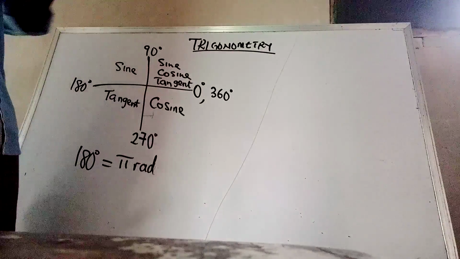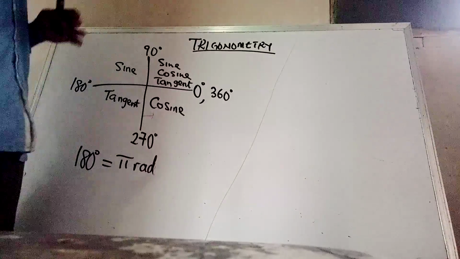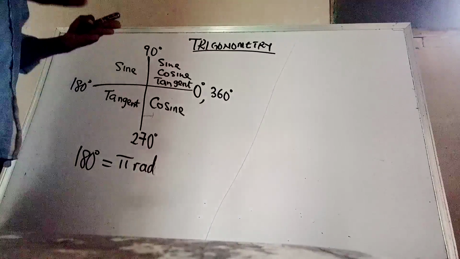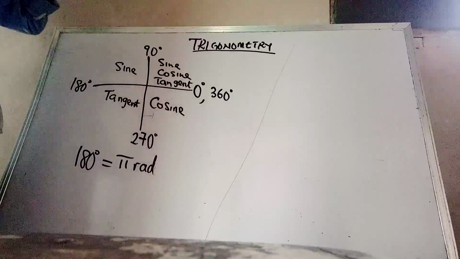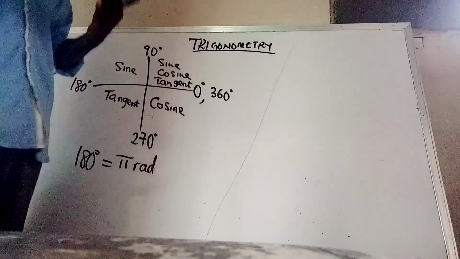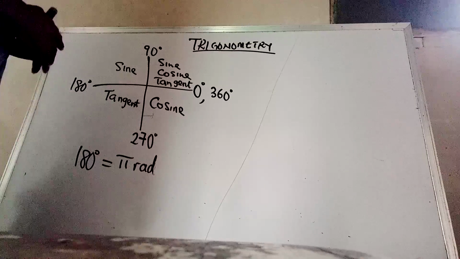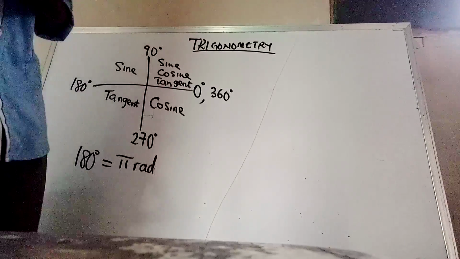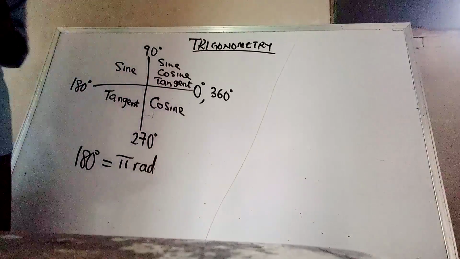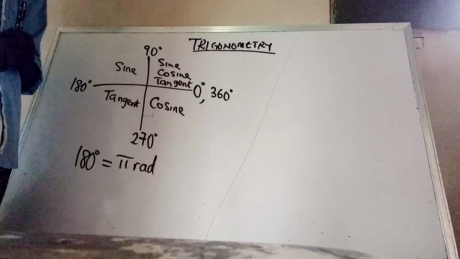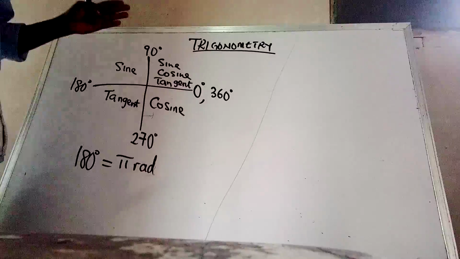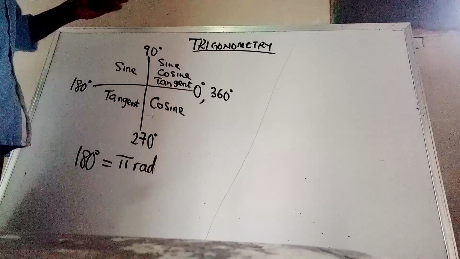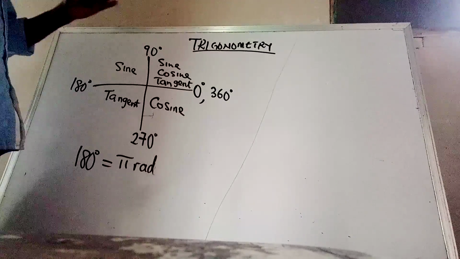And I am going to divide it into episodes. Meaning that if you can try as much as possible to follow from episode 1 to the end, I don't know myself how many episodes I'm going to have to complete the whole topic. But I can bet with you that if you follow from the first to the last episode, you won't have any reason to have any difficulty understanding this topic henceforth. Now, what are the things you need to know first? Whatever I'm going to do today will be the basic information on trigonometry.